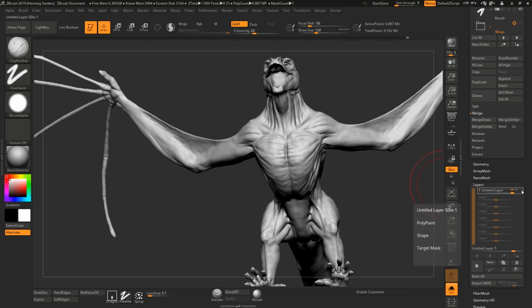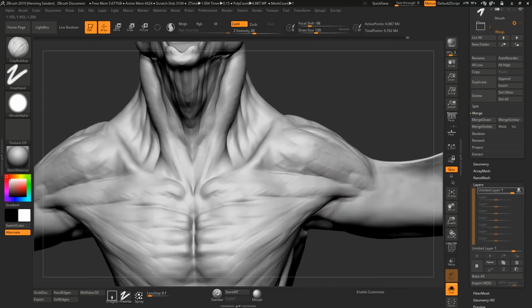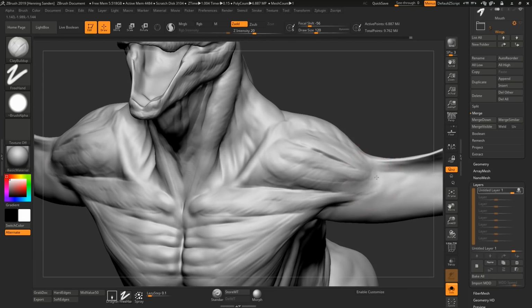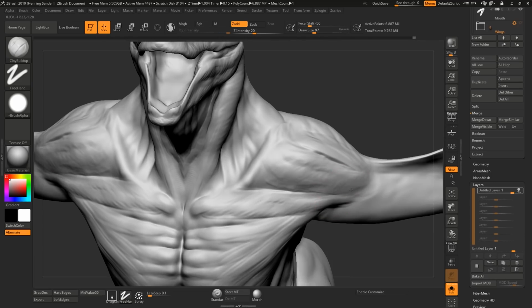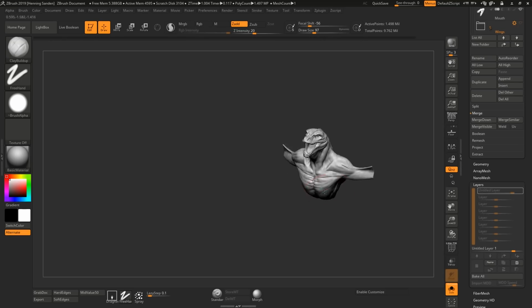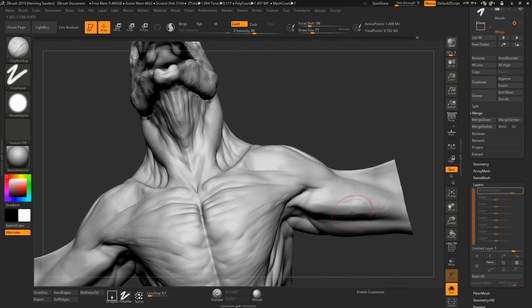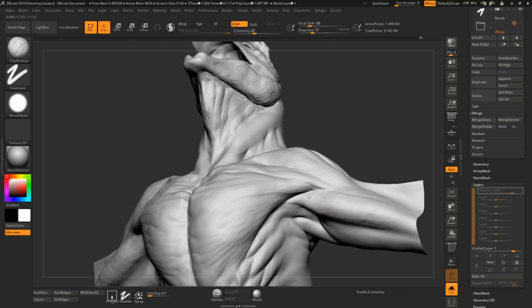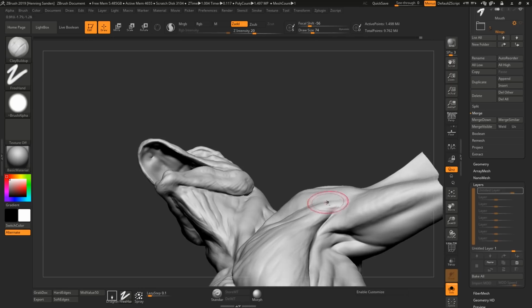Also, this is something we keep talking about all the time, but one of the first things you've got to do is get your skeleton right. If your skeleton isn't right from the beginning, then nothing is going to work. Yeah. Then this is going to be like a floating sack of meat with undefined things. It's going to be like minced meat with skin on top. Well, you can see, turning the layer on and off, how much the insertion point for the pecs has actually moved, but it looks a lot better now.